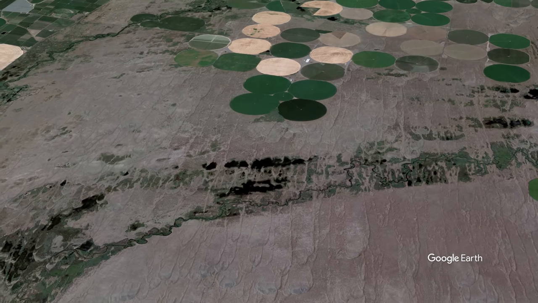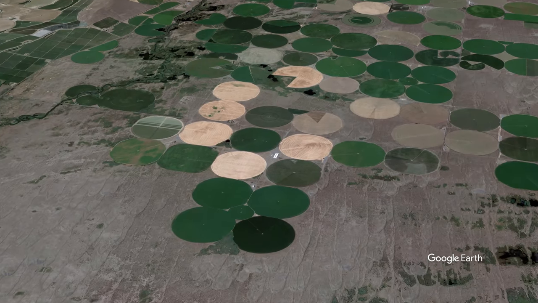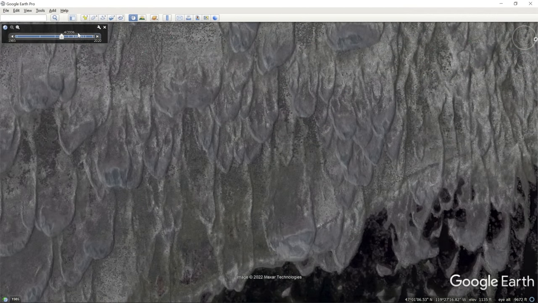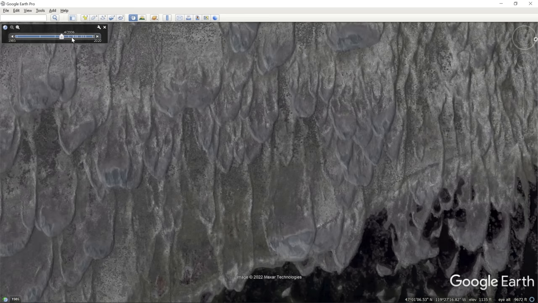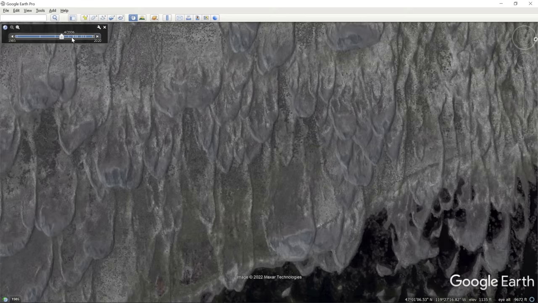I've already gone ahead and taken screenshots of various regions around the world, and that's going to show us the difference over a span of roughly 40 years, or sometimes much less. And when we do this comparison for Moses Lake, we see that the sand dunes are indeed shifting very slightly over that span of time. Therefore, one would logically conclude that the patterns we see here are formed by wind over long periods of time, especially when we consider that it's been pretty hot and dry since the end of the Younger Dryas.